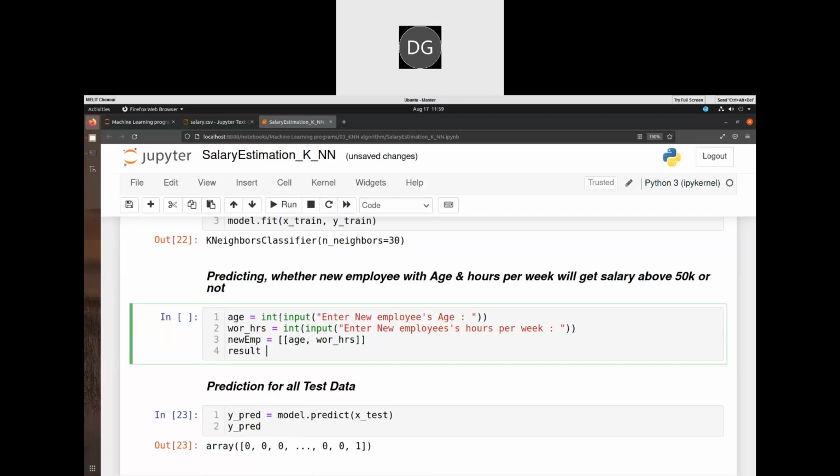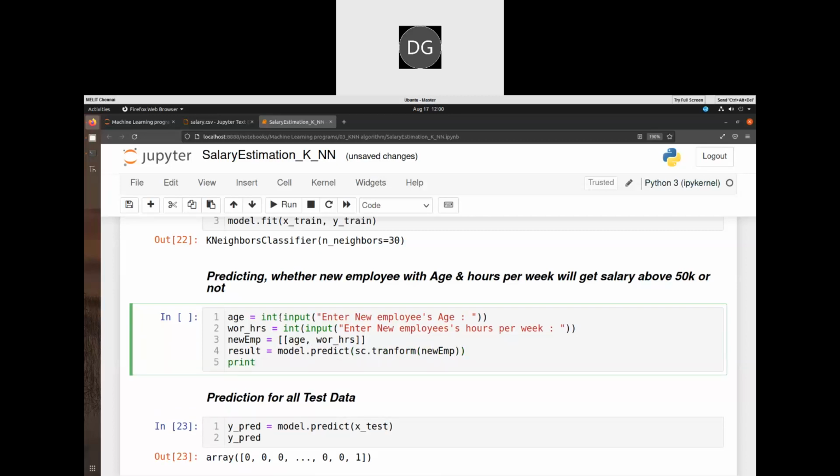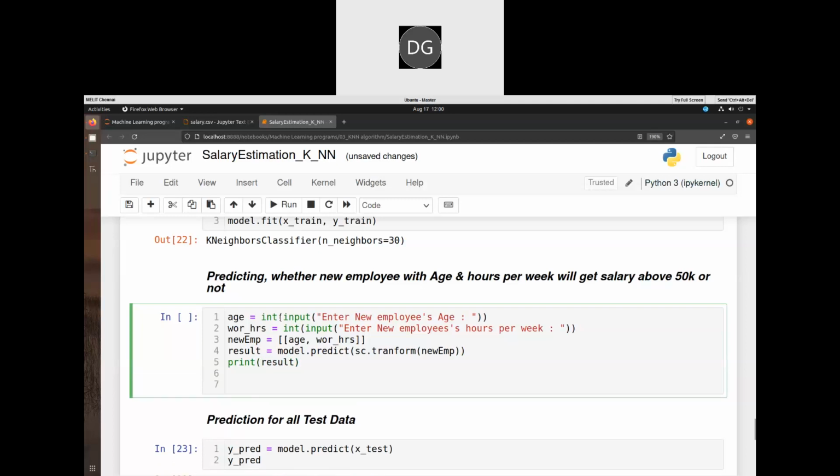Then I will store the result. Model dot predict. And I have to convert the new employee detail with sc dot transform. Then for our understanding, I am printing the result, what result our algorithm is giving. Obviously it is going to give 1 or 0 only.